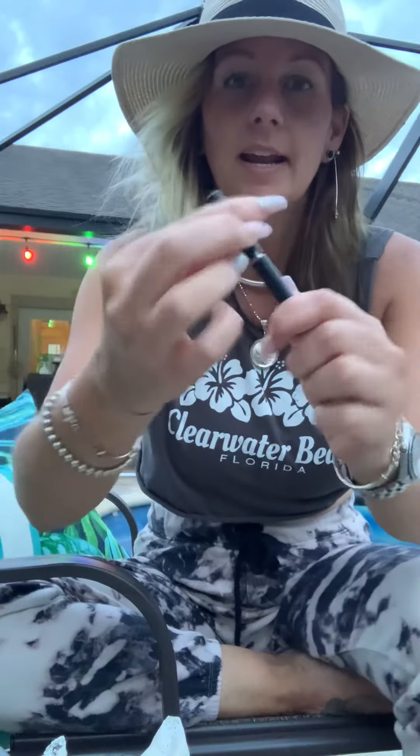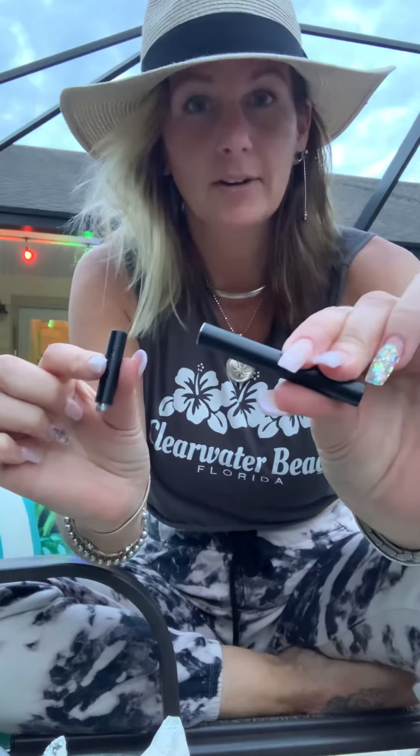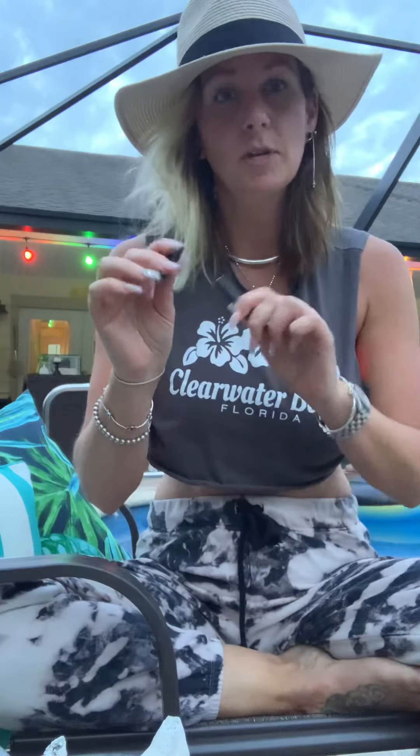Now it does look like an all-in-one unit, but this one's actually pretty cool. It is an actual vape cartridge that screws onto a 510 thread battery. These batteries sell separately for five dollars a piece, but it's a really good deal because it's a rechargeable battery, so you can use it on your other cartridges that are 510 thread.